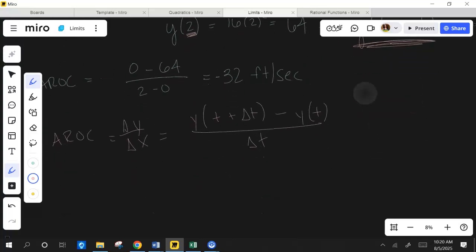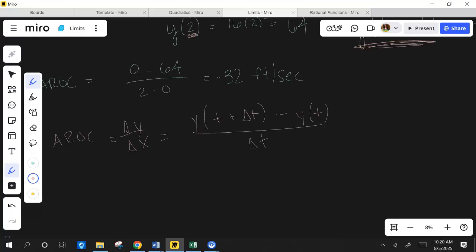But whenever I throw this at you here in the next day or two, it'll help to see where it comes from. So really, if it wasn't y and it was f, right? And I don't want to call it delta t, that just confuses me too much. I'm going to call it h, and I'm going to say h represents the difference in the time here. So I'm going to say f of t plus h, so that it works for any equation, to find the average rate of change for any equation, minus f of t, divided by h.